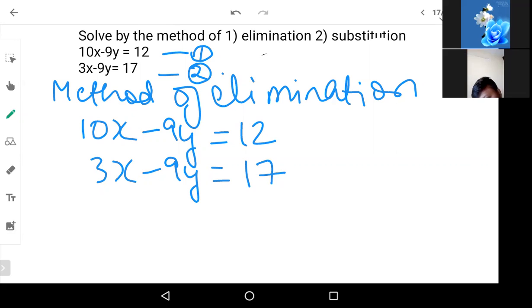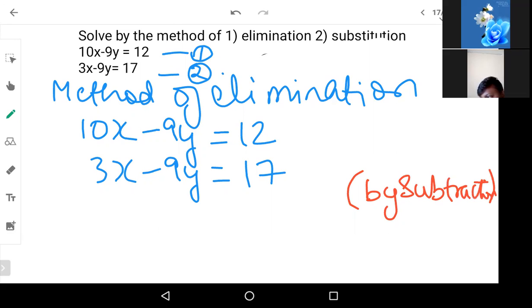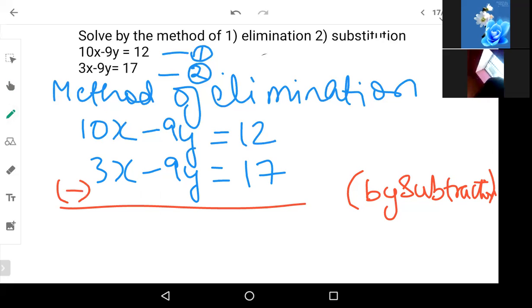Now what we are supposed to do here is subtract the equations. Why are we going to subtract the equations? You have the same sign here. If you have the same sign, it means you will be adding, which means you cannot eliminate any of the variables. So if you subtract the equation, you will change the sign for the second equation. So by subtracting, you're going to change the signs, that is, plus will become minus, minus will become plus, and plus will become minus. Okay.